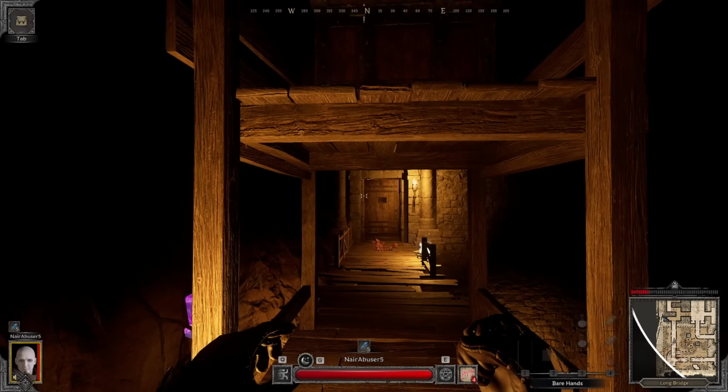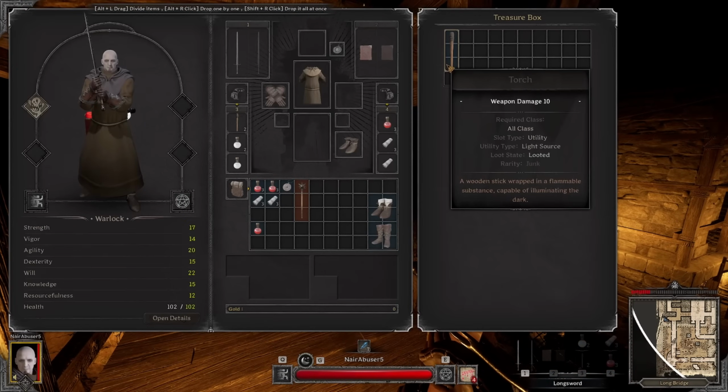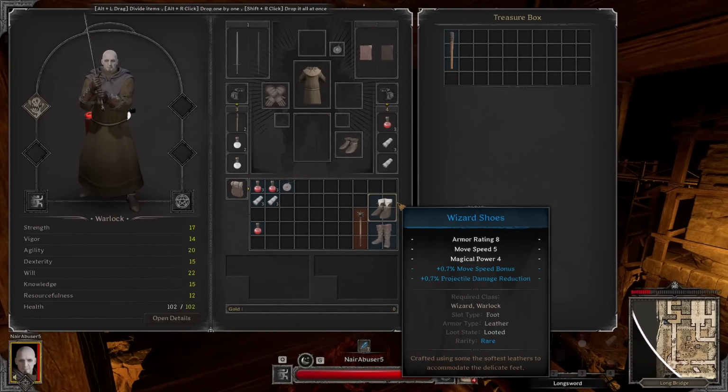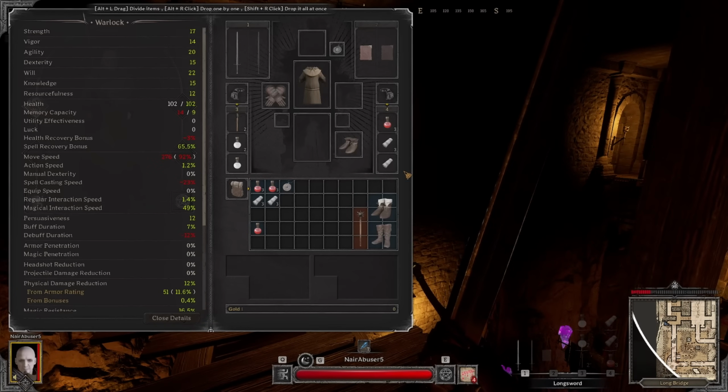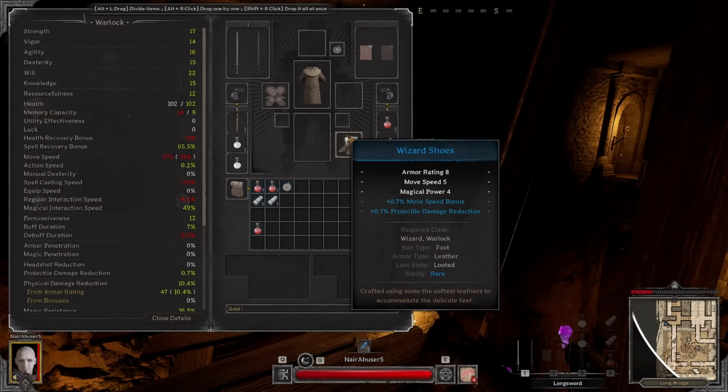Does it choose with move speed? Morningstar? No. Keep my head on a swivel here. I don't want to get caught out. How much move speed is this? Is this more move speed than this guy? 92? 91? It might actually be worth it for the extra magic power.